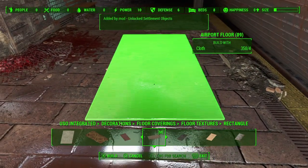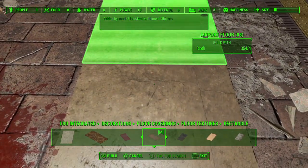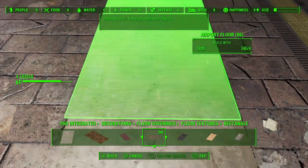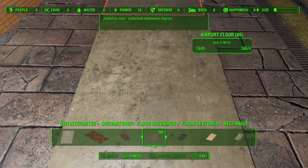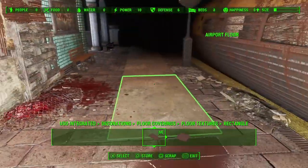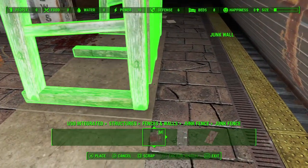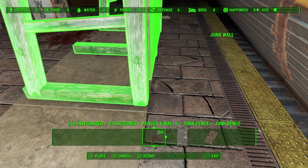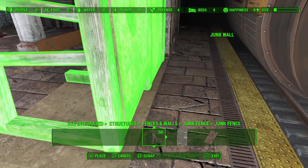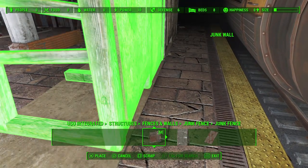Onto the really big bits. Down at the southern end where we put the shacks in last time, I'm quite happy with the look of the shacks, but the area as a whole is far too open and not nearly as claustrophobic as I wanted it to feel. So I'm going to move in some of the double-height junk walls to try and close it off a little bit. Unfortunately, courtesy of the scrapping rod and Scrap.com being a bit awkward, this is not as easy to do as I might like. These are floor textures — actually sort of retextured rugs — designed to make floors look different, but they work the same way as the rugs. So we'll set them down in a chain, because we'll have to rug-glitch everything in and we'll do it all in one go, since it's much easier than trying to do it piece by piece.